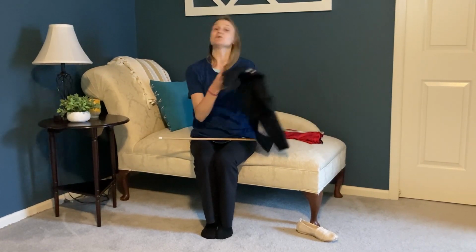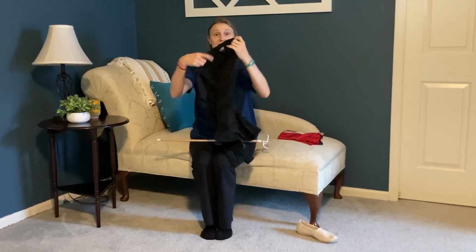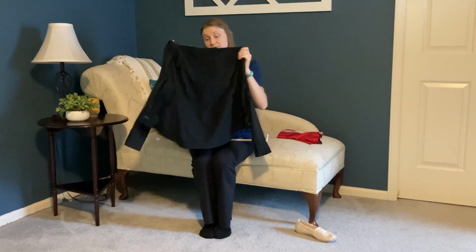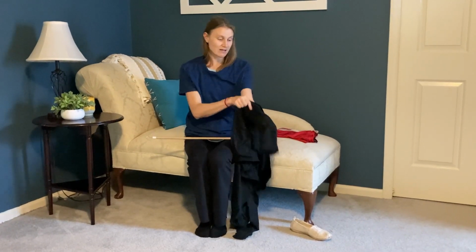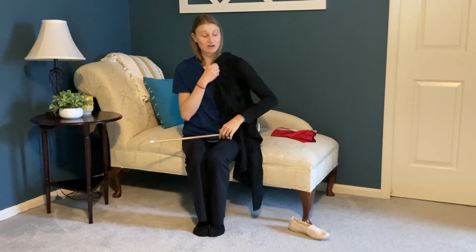You can also use the dressing stick to help with getting jackets or sweaters up and around your shoulders. So if you were putting this jacket or sweater on, you would take the arm that you have the most difficulty getting dressed in first. So in this case, maybe I have some shoulder pain in my left arm. I'm going to put my jacket on this arm.